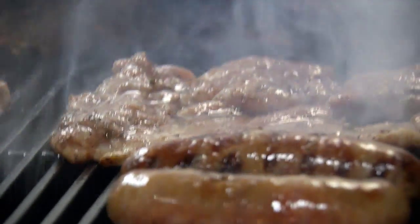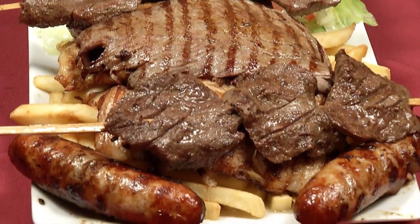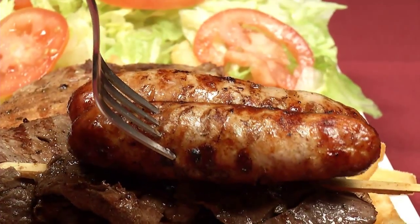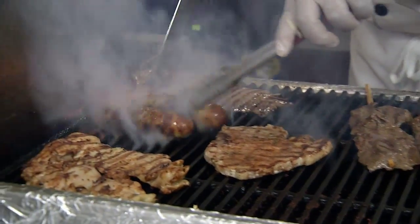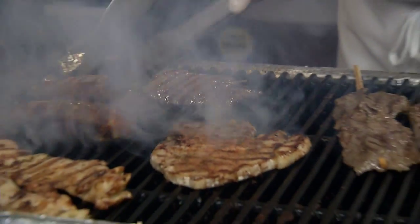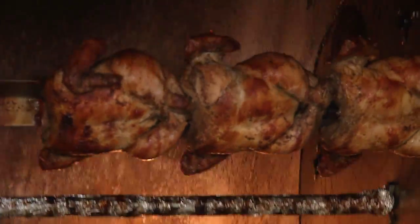Now for the Parrillada Mixta — this is for meat lovers only. This is a huge platter consisting of two skewers of beef hearts, two Italian sausages, top sirloin steak, chicken, and grilled pork chop, served with fries. It's delicious and it's for two people — very satisfying. I don't know how they season or marinate their products, but they're very tender and soft. The beef heart — you cannot tell. I thought it might taste like beef liver, but it just tastes like meat. Be adventurous and try this dish. It's like living in Peru.